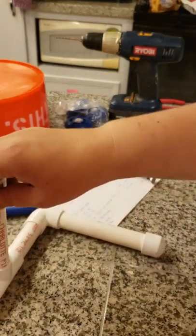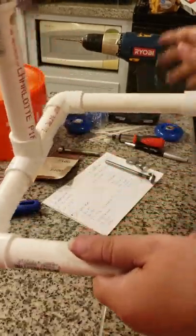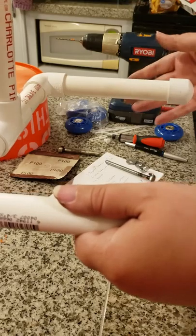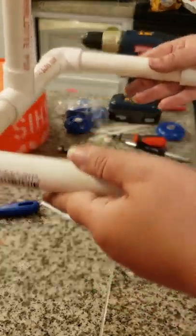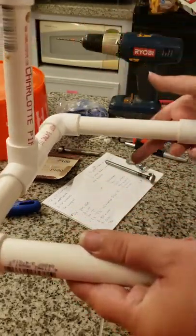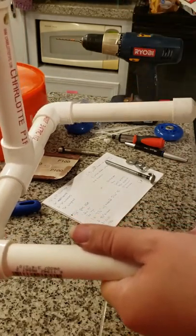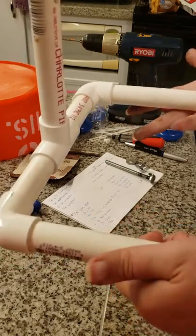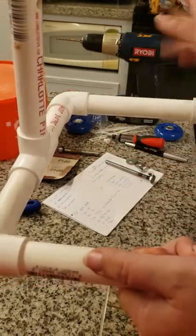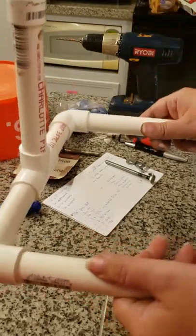You'll need PVC pipe — this is three-quarter inch. You will need two four-inch sections for the back legs. Mine are cut to fit in a cookie sheet, like maybe a 9 by 11, just a standard one you'd bake chocolate chip cookies on, to catch the waste runoff. That's the easiest way I've found to do it. If you don't use that method or you want a bigger base, you can cut these to different sizes. This is just what I like — it's stable.